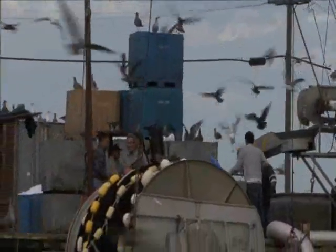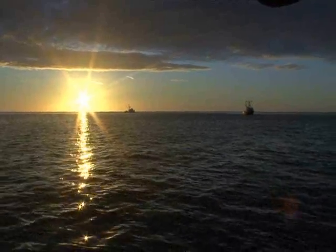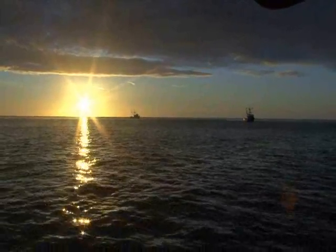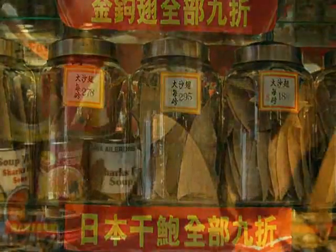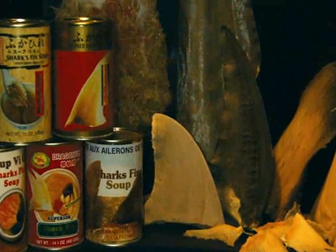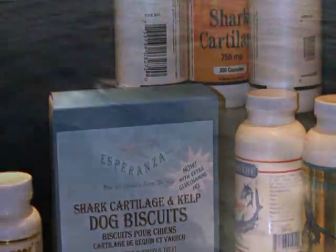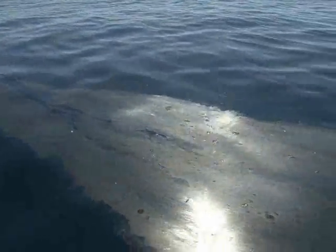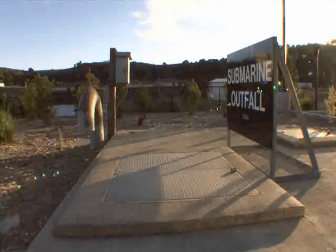Globally, sharks are really in trouble. It's a bad time to be a shark and they face a lot of problems. First and foremost is commercial fishing — they just don't have a high enough reproductive rate to keep up with the demand. Secondly, our interest in shark products like shark fin soup, shark cartilage, oil, and skin is helping to decimate the numbers. And that's not even counting the whole water quality issue of toxins and pollution entering the ocean.